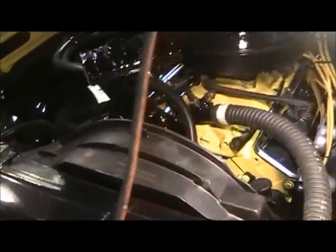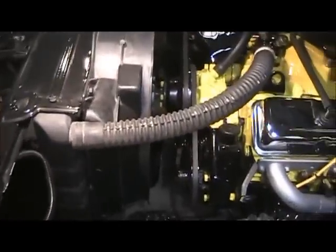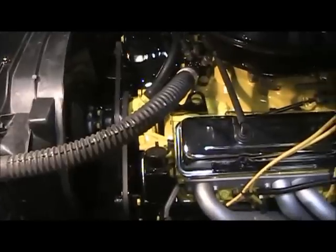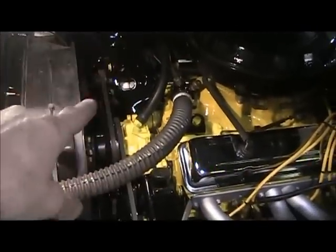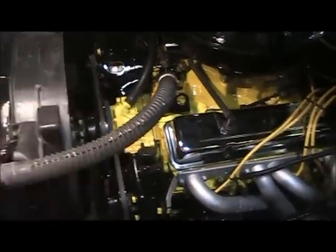Now guys, there she is, everything fit. No clamps, it's all gotta come apart. Some of the pieces gotta be repainted, stuff like that, but it would run right now if I put fuel to it, but I can't, because like I said, I gotta make a new line from the pump to the carb.